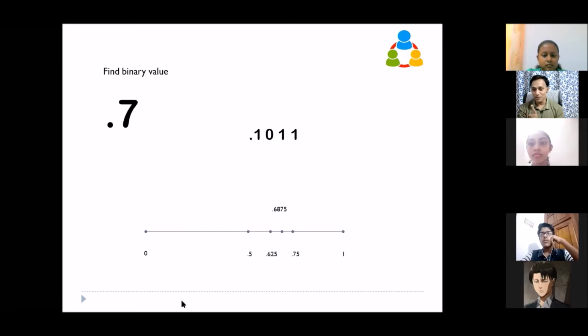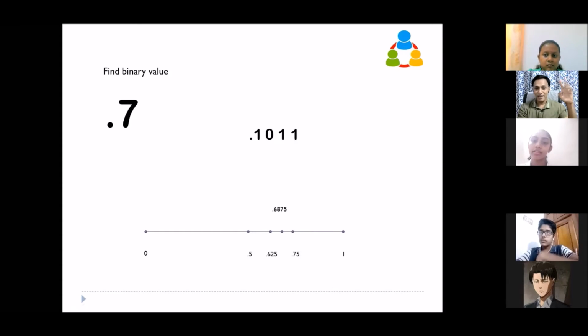If it is 0.4, you will get only 0.8. If it is 0.3, you will get only 0.6. So think about the beauty of that method. If you just multiply this number with 2, what you get, if it is between 0.5 and 1, you will get a value more than 1. If it is between 0 and 0.5, you will get a value less than 1. Do you get that?